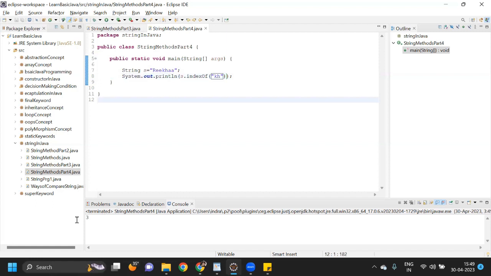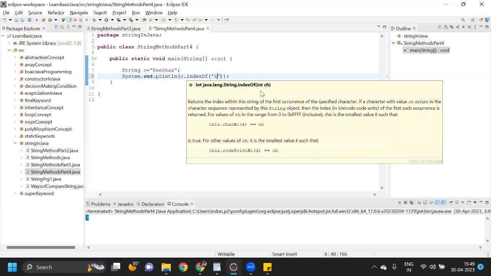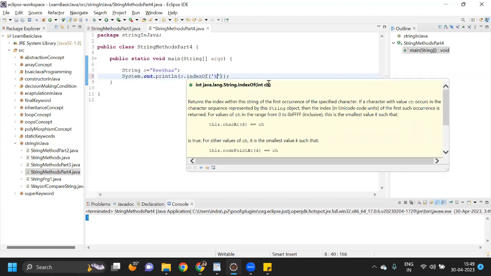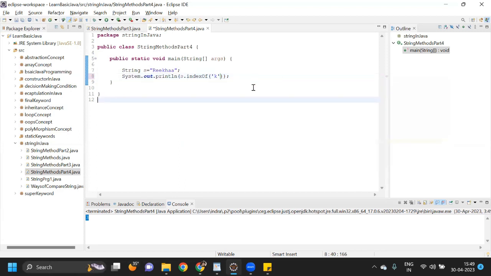It is returning 3 only, right? So here we can pass only one character, right? See, here only one argument is available, which means we can pass only one character. So it will return the position of this character, right?